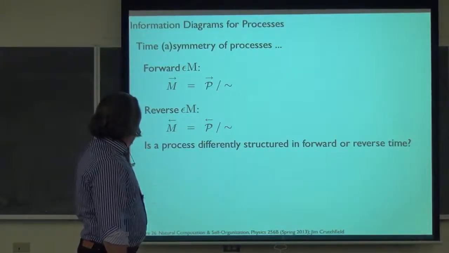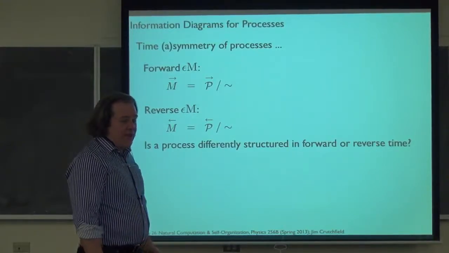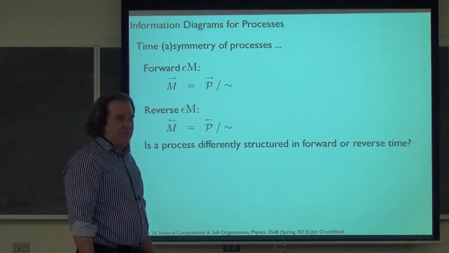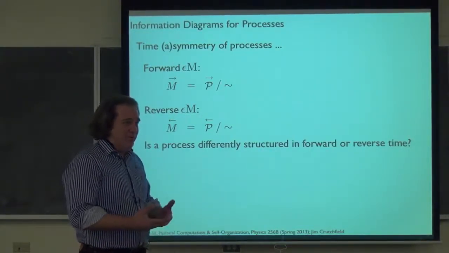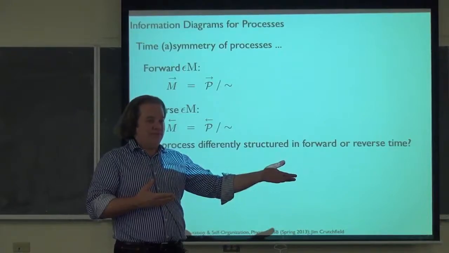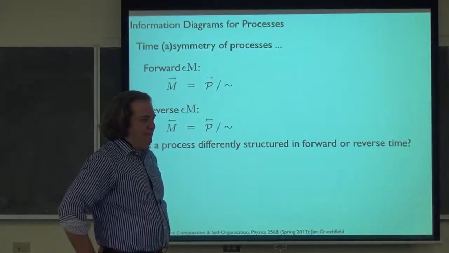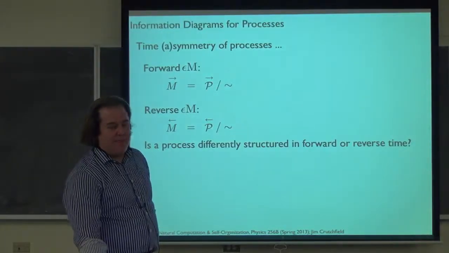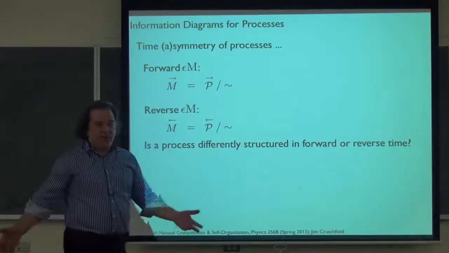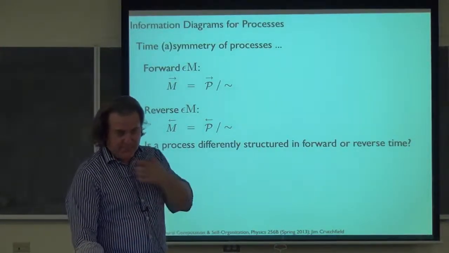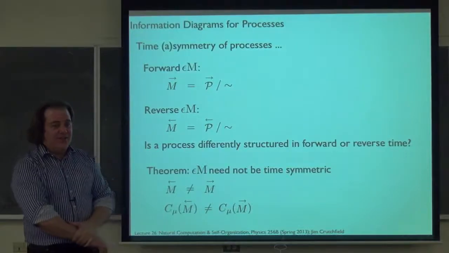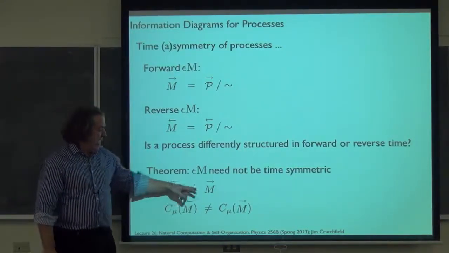Okay, so can it be differently structured? Or the other way to say it is, do I have to use different resources, different amounts of history or future to predict what we just agreed was the same entropy rate? So basically, our depth function is different than the reverse. Right, that's the question. The machines are different going forward and reverse. M forward, M reverse, are they the same or different? Can they be the same or different? The same complexity, but they should be different. Ah, good. Okay. So in general, they can be different.